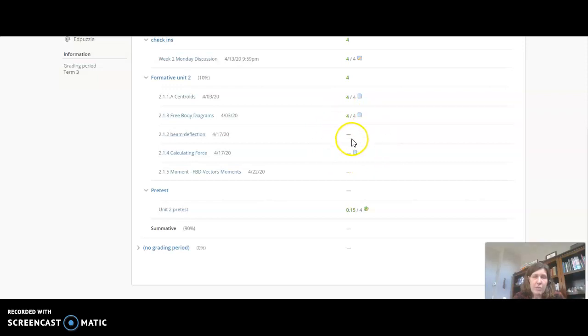So this assignment was due on Friday, and so it's not counting against his grade yet, whereas in Student View it would count against him as a 0 until I put a score in. So I always tell them that Schoology is optimistic. It assumes that you're going to turn everything in before the end of the trimester, and Synergy is a little bit pessimistic. It assumes that you're not going to get it turned in. If you saw my other video, you know that this little piece of paper right here means that he has turned this in, but I have not yet had a chance to score this assignment.